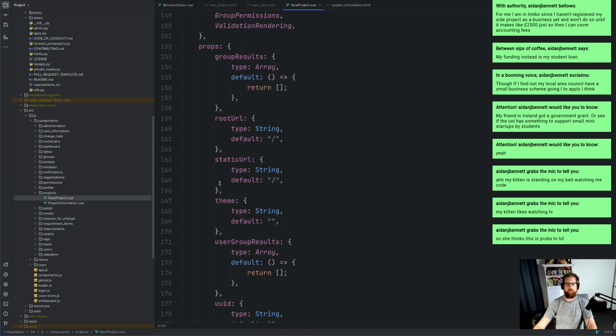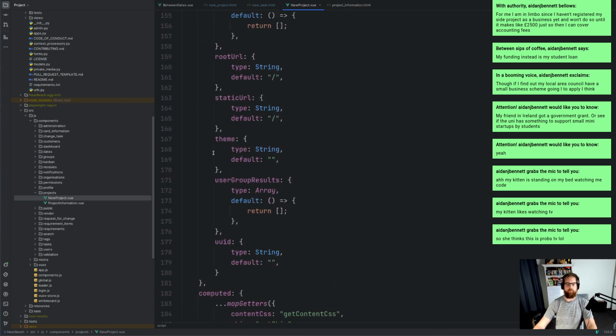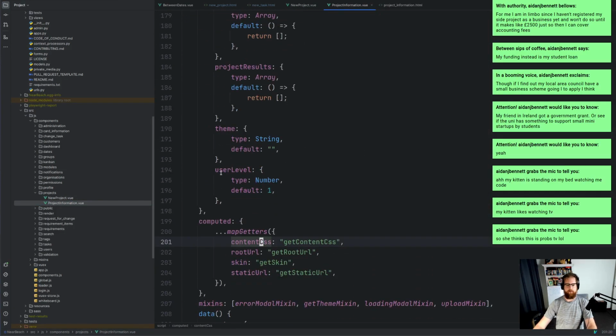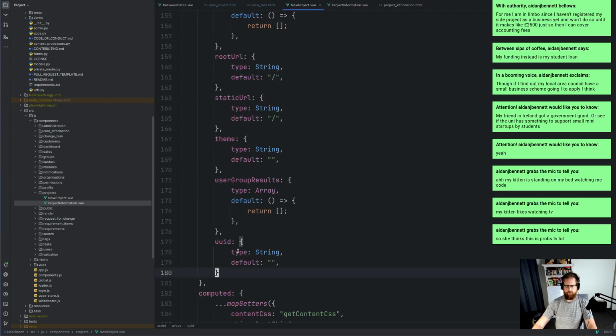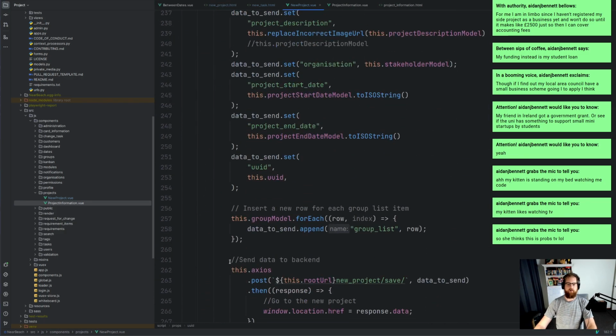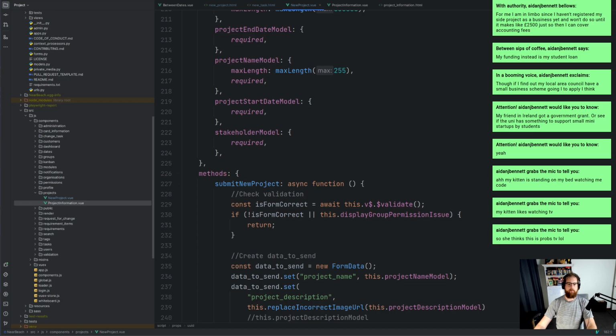So we don't actually have user level coming through. So what we want, project information, we want to yank that from up here. So that's a good for yank. So new project, that's a paste. Actually, it should have been pasted up here. Like so.